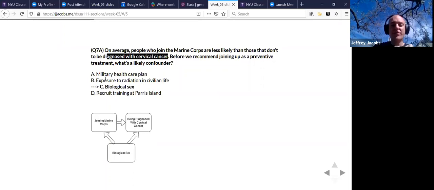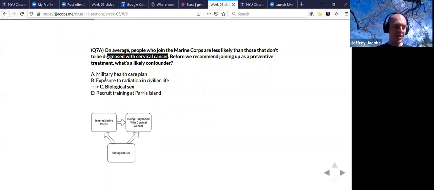First could be an omitted variable that only has a causal impact on the independent variable. And there's an omitted variable that only has a causal impact on the dependent variable, right? But a confounder is a third thing, very specifically, where it is only a confounder if it affects both, right?